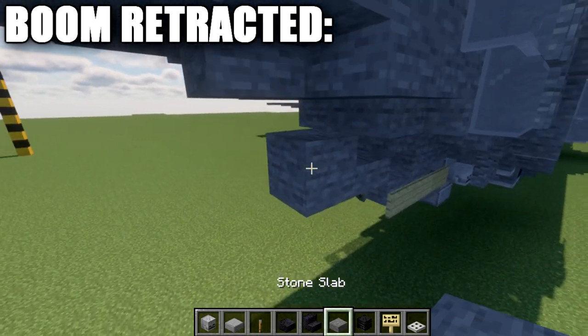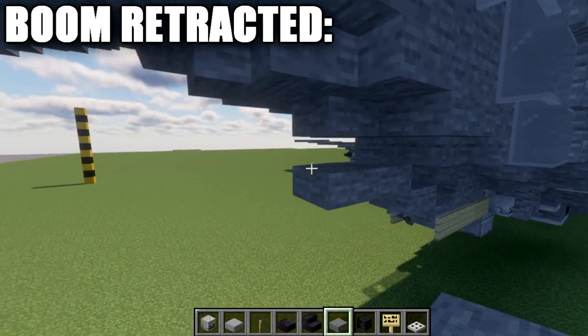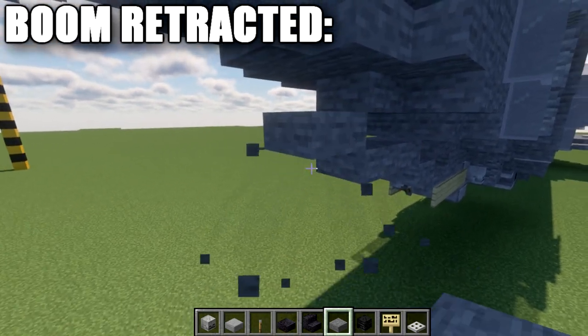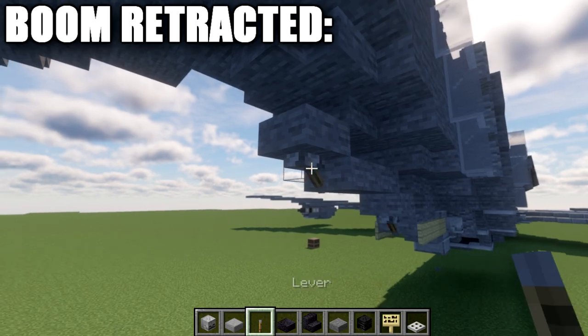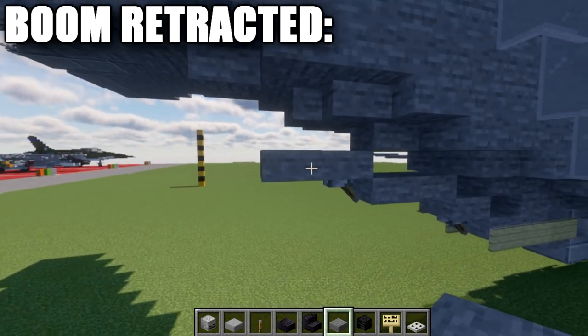We're going to then go up to a stone top slab, and we're going to place down two top slabs like so, up to another stone slab, and on the bottom of the stone slab, we're going to place down a lever, flick it toward the back, and we're going to then place down a stone slab coming off this one like so, so you have two there.